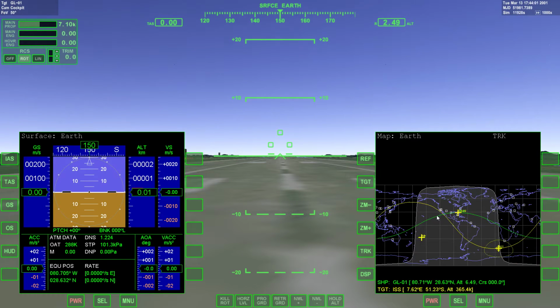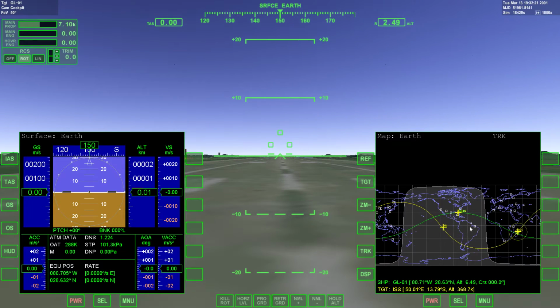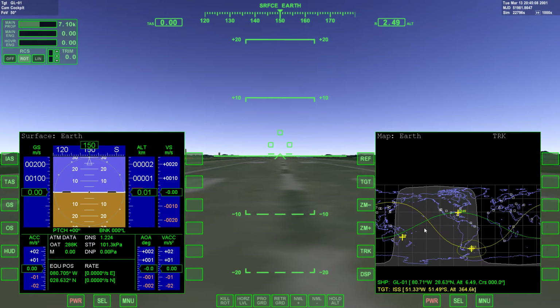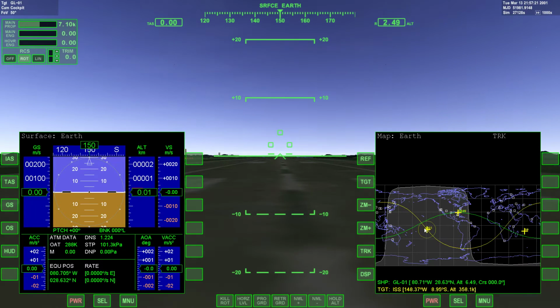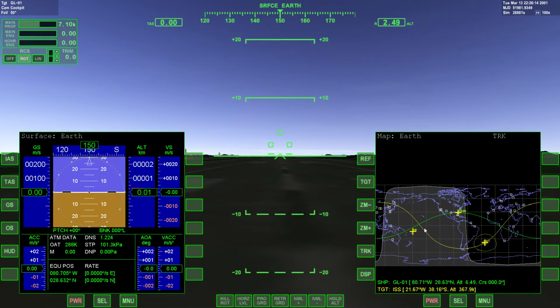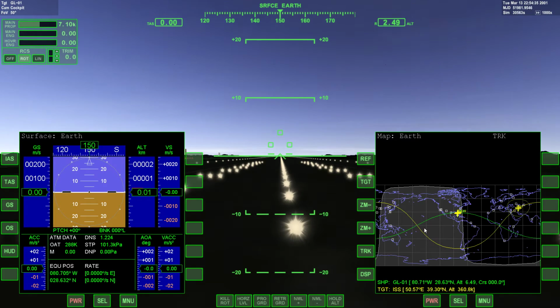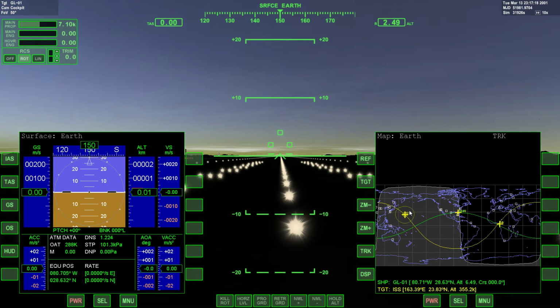So our launch window occurs when ISS's orbital line here, its orbital plane, is directly over your launch site. But you don't want to wait until it's directly over to actually launch, because you need to give yourself enough time to reach orbital velocity. So the key here is understanding when to launch and what heading to launch in. Now you can see that we just passed through a launch window, and ISS would have been heading in a southeasterly heading as it crossed over KSC.